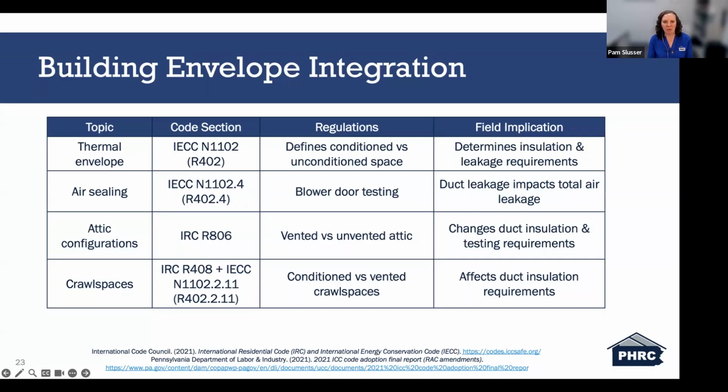It's important to review these areas and be sure you fully understand the importance of it and what it all means. The main point here is that ductwork cannot be considered independent from the building envelope. Whether ducts are inside or outside the conditioned space affects insulation, leakage, and testing requirements. Ultimately, as I've stated already, good performance comes from aligning HVAC designs with the building envelope from the start, not trying to correct it later if possible.